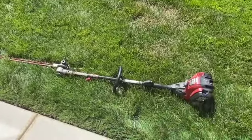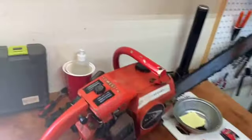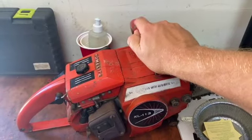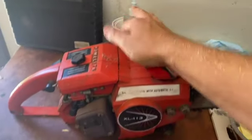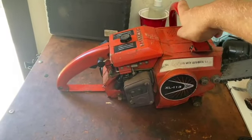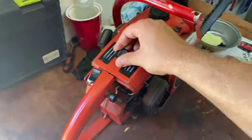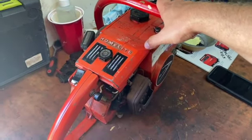Cool. We're gonna try to give this to him today or tomorrow, kind of get it off the workbench. And then we're gonna check this out. It was having trouble idling last time I used it. I think it just is probably a tuning issue. I don't think that there's any major leaks. It's going to be a lot harder to test this one since we don't have any fuel lines or any sort of line going into the cylinder. So I can't cheat and use a vacuum line. And the carburetor is not very easily accessible to work on like that.